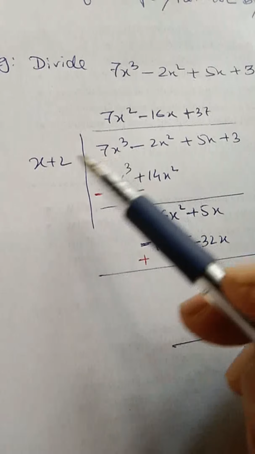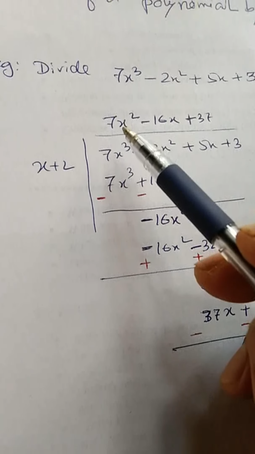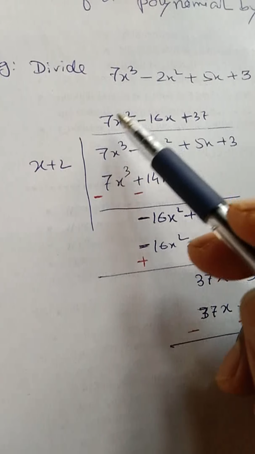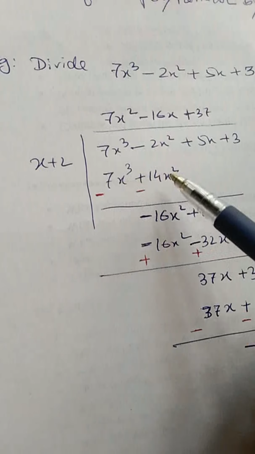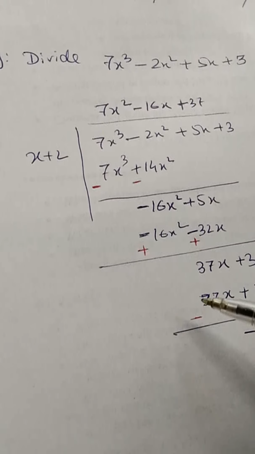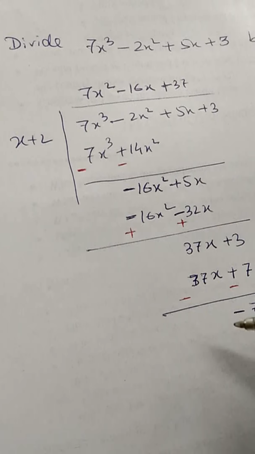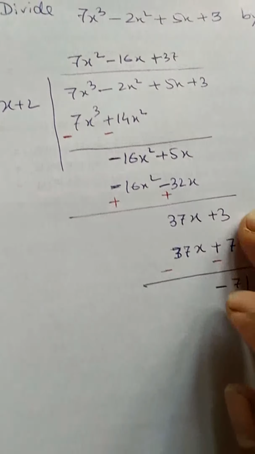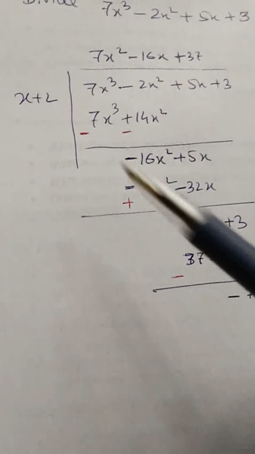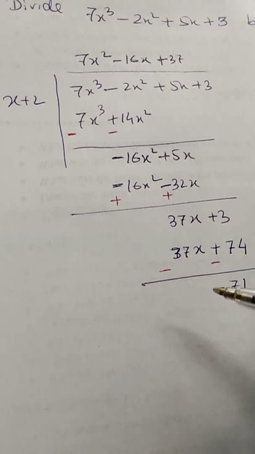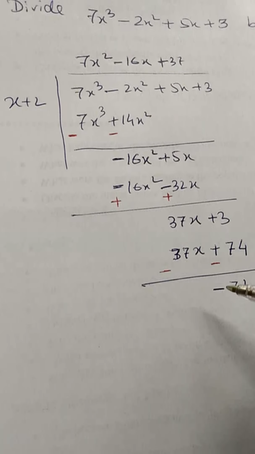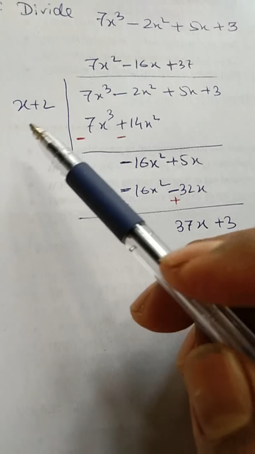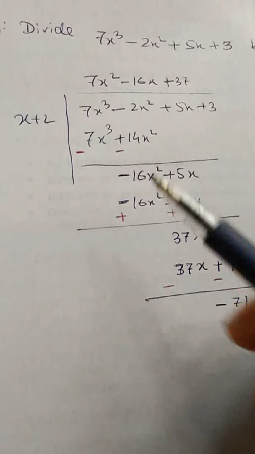First we will divide this term by x, then we will come to know which term we will take in the quotient. After getting this we will multiply with both, put the result here, and go ahead accordingly till we get a term which is less than x plus 2. How do we identify whether it is lesser than x plus 2 or not? For this we will have to see the degree. The degree of this remainder must be less than the degree of the divisor by which we divide. So this is the process.